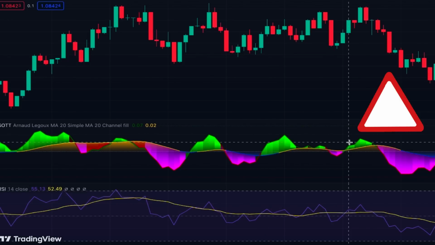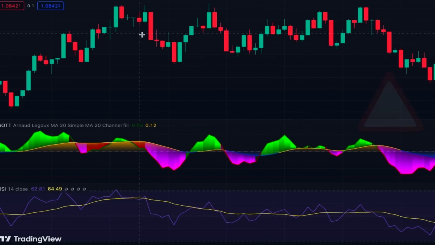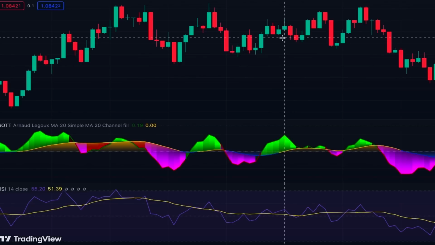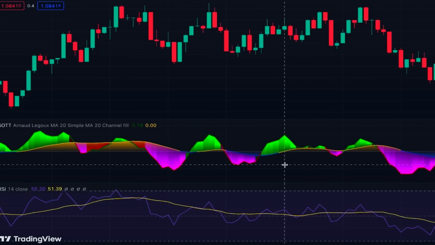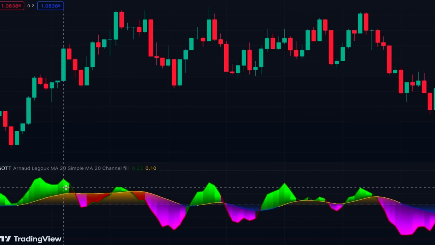So we need to know when the market is not trending. The most effective way is price action analysis, but there are also some indicators like ADX that can help you with the situation of the market. But a better use case of this indicator is confirming buy-sell signals of another indicator or a trading strategy. Let me close the RSI here and teach you another strategy.